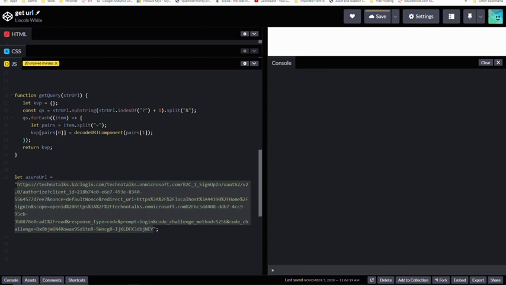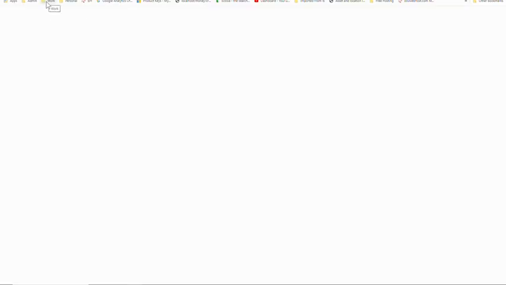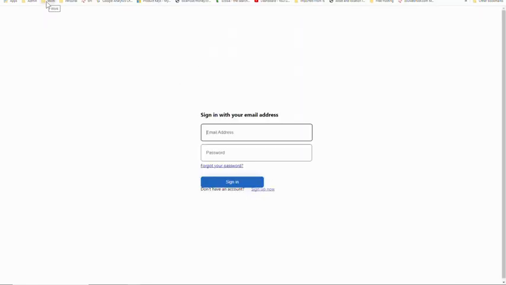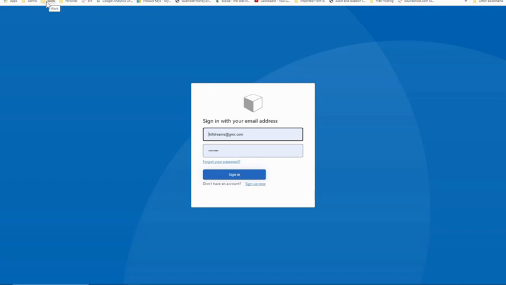So if I copy that, open up another window, and paste it in and press enter, all the information that was given to the URL has already been passed in. Now if I press sign in, it's going to use that information to perform the action.